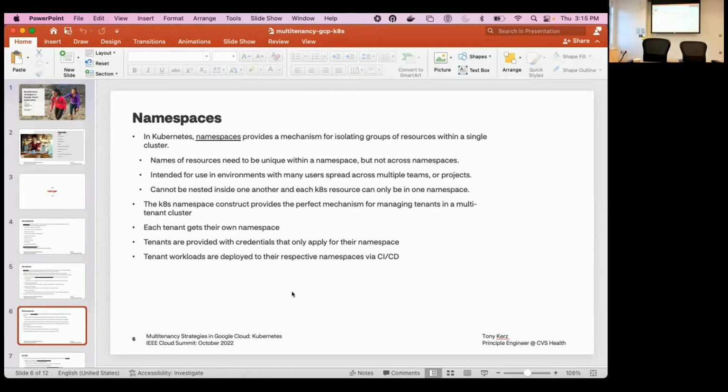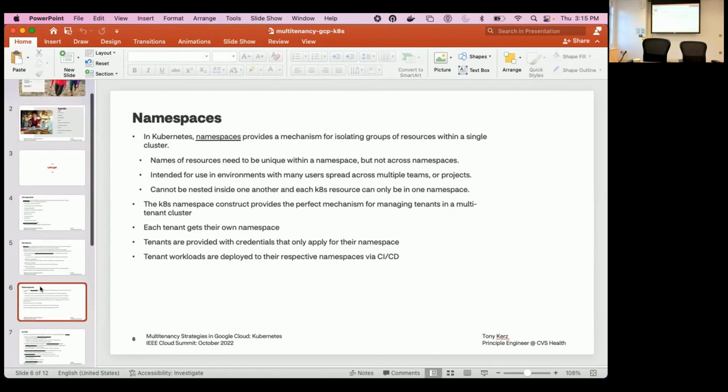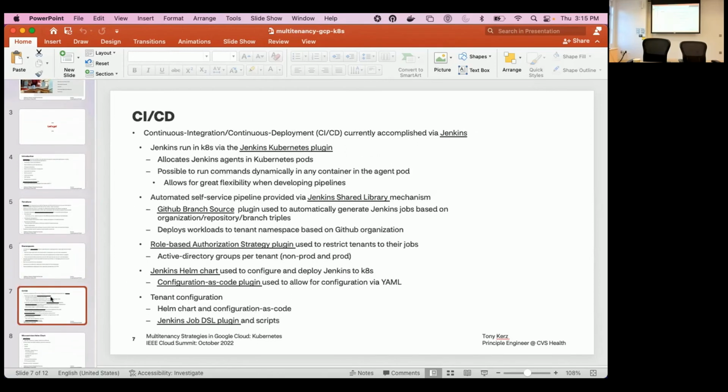So it constructs some Kubernetes YAML. Kubernetes, all its configuration is YAML based. Jenkins constructs some YAML that specifies for Kubernetes to deploy that workload to the appropriate namespace. So that's it for namespaces.